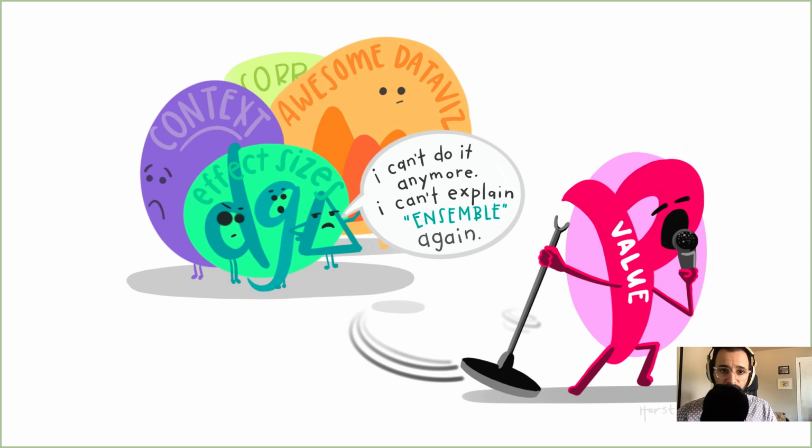Because I do not want you to leave my course as a statistician who lets the p-value be the lone lead singer, when in fact there are lots of other things that are important to know about any data set. You want to get P out of the spotlight. You want to work on doing really good data visualization. You want to work on thinking about context and any possible correlations. And really soon in this course, we're going to talk about effect sizes as a companion for P.